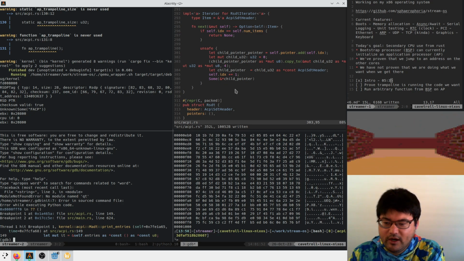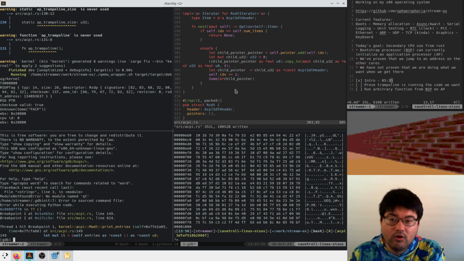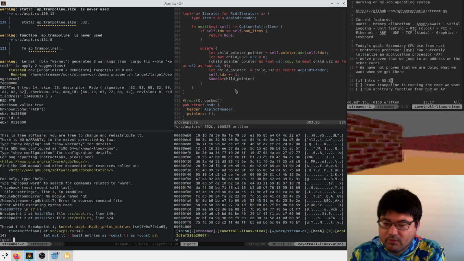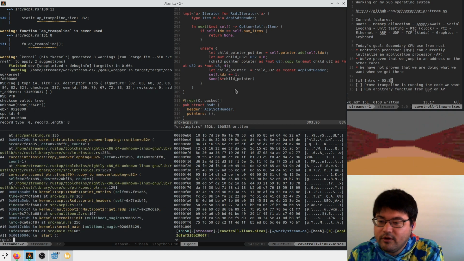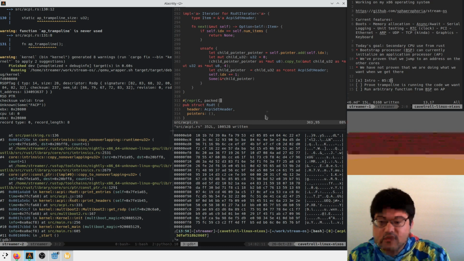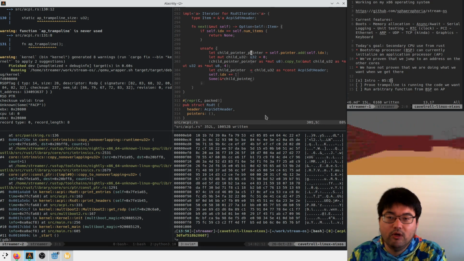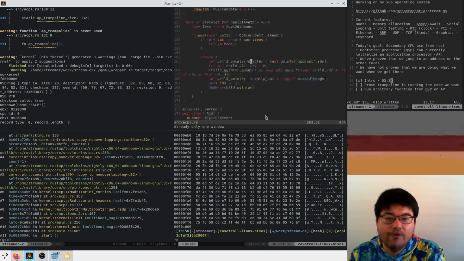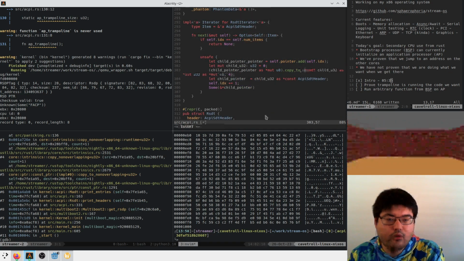So this is ACPI RS line 301. So hit breakpoint 1. Oops, skip that. So this is coming from a different spot now. This is coming from 163, not 331 or 301. So it looks like that did work.